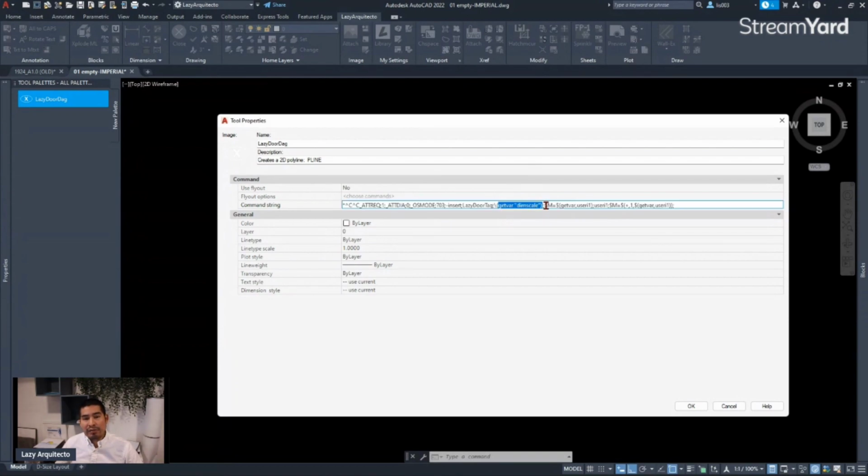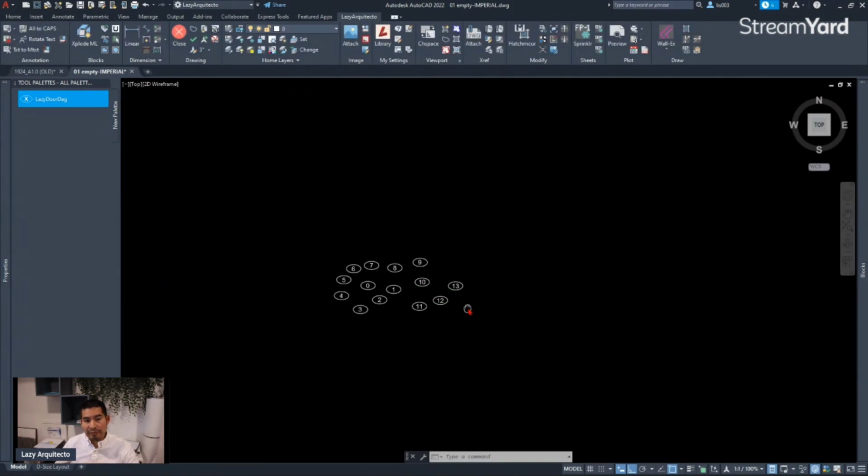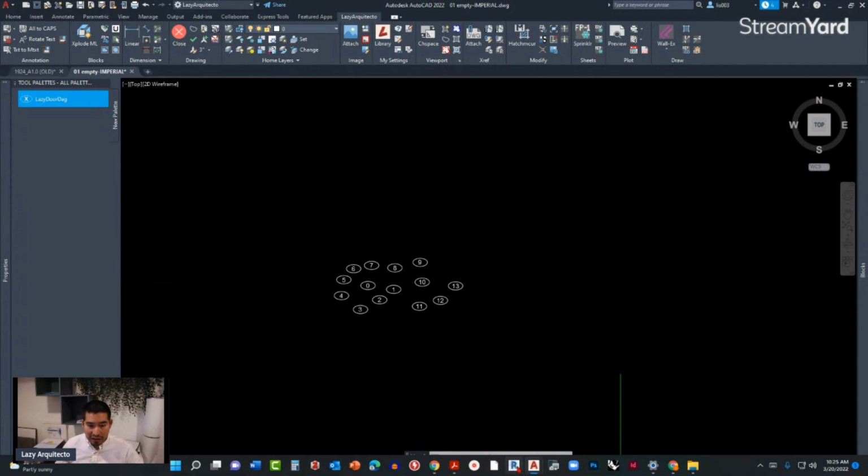It's gonna help us to scale the block accordingly, depending on the dim scale that he used. So getvar dimscale, that's the new code that we introduced. And basically, let me accept that to show you why it's so helpful. So click OK.